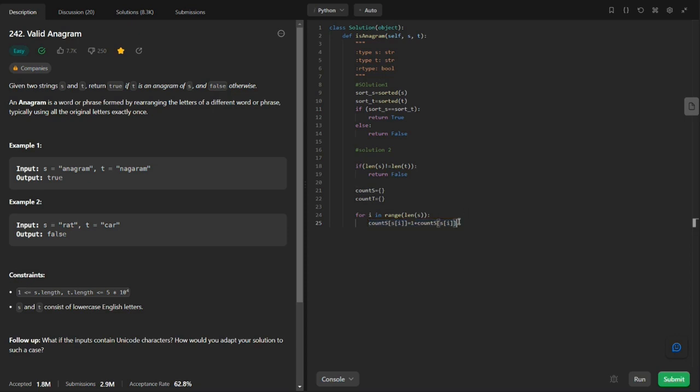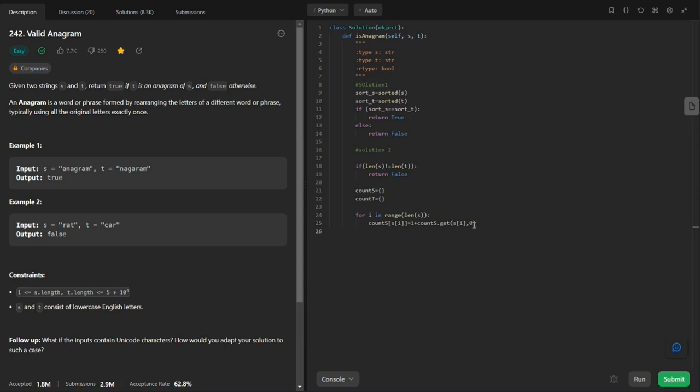Therefore we can get around this problem by using the get function over here. It will take another argument as 0. So if the hash map has not yet got this character, then it will by default consider the value 0.